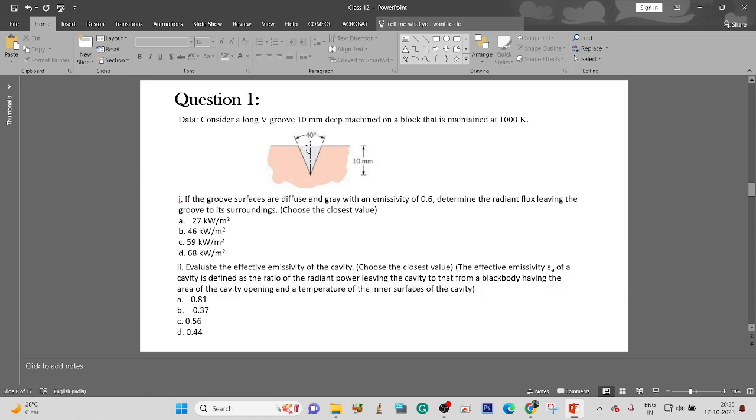So the net radiation leaving surface 1 with area A1 is Q1, right? This we have already thought about, and it will pass to the surroundings. So this Q1 is equal to minus Q2. This will be in the opposite direction, and it will be equal because this is like an enclosed surface. Now this will be sigma times T1 to the power 4 minus T2 to the power 4, upon (1 minus epsilon 1) upon epsilon 1 A1, plus 1 upon A1 F12, plus (1 minus epsilon 2) upon epsilon 2 A2. This whole formula we already know.